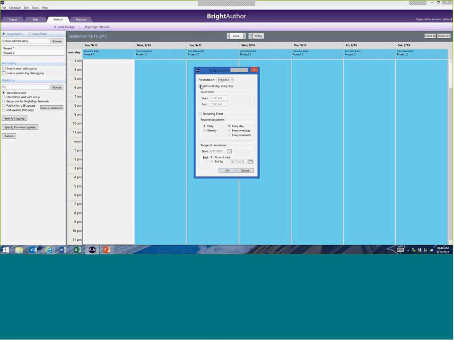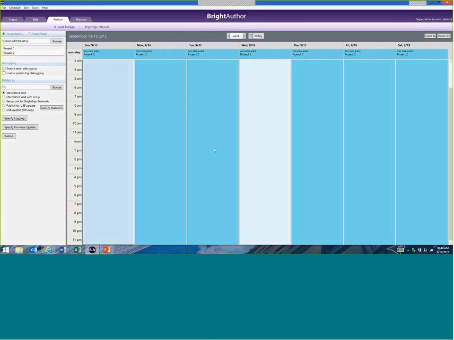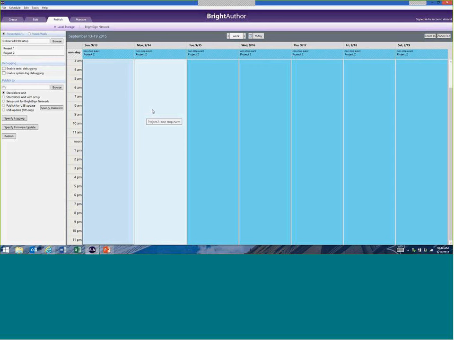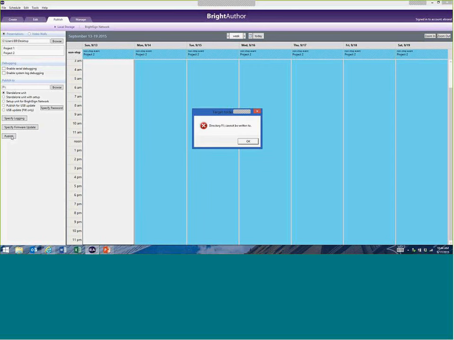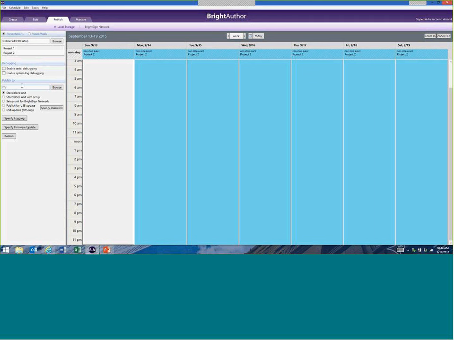In this case, if I don't want it to play all day, every day, and I want it to start at 5 a.m., I just literally type in what day I want it to play and such. So that's how you would schedule all different types of content at any given time during the week. And we just go to publish. I guess I can't write anything in my F drive, but you put your SD card in the computer and publish it to your SD card, and away you go.